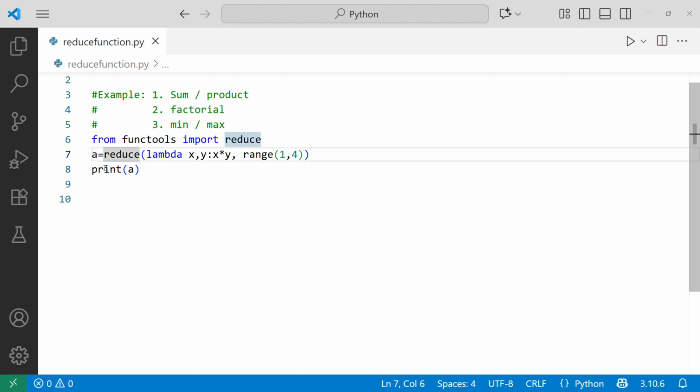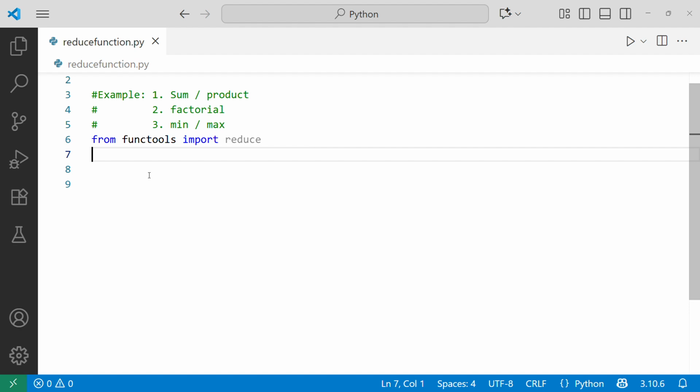You can do this same thing with the help of a for loop as well, but you can achieve the same thing in a single line itself. So that is a use of the reduce function. Now the next thing is how to calculate the minimum and maximum value from the list. As I said, this is the first line: you have to import this particular function, the reduce function.